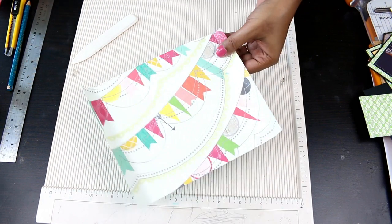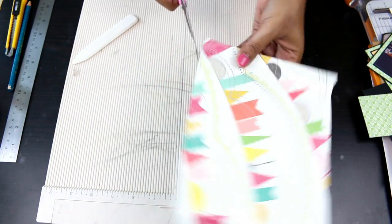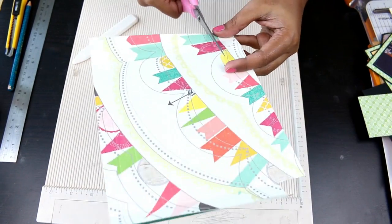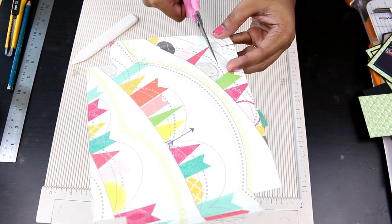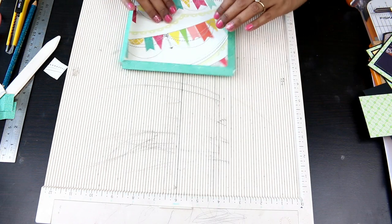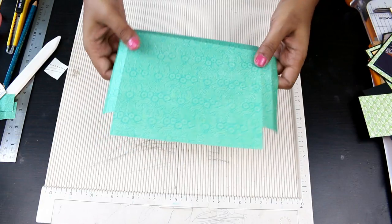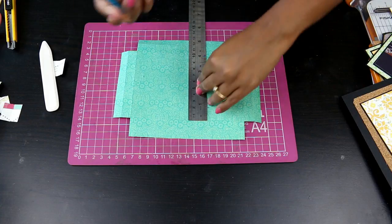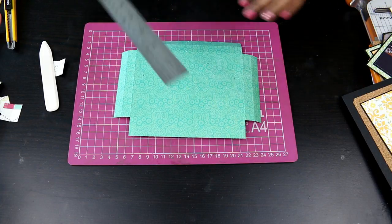And we are going to cut off this square here, the bigger square, because we don't need it. And what I'm going to do is I'll cut out the middle portion also so that it looks like a frame. So I'm going to have 3/4 of an inch. The frame will be 3/4 inch. So I'll just mark it to make it easier to cut it out.